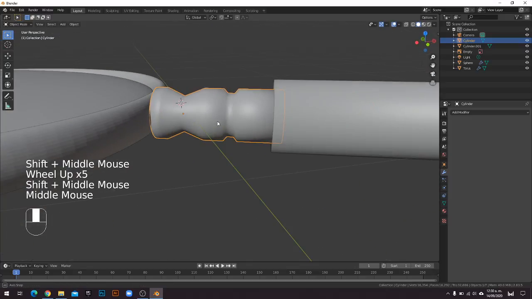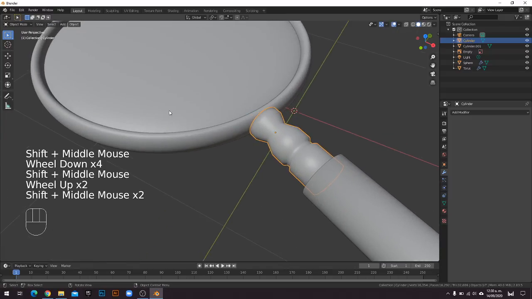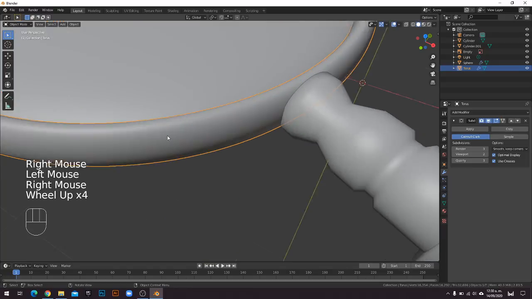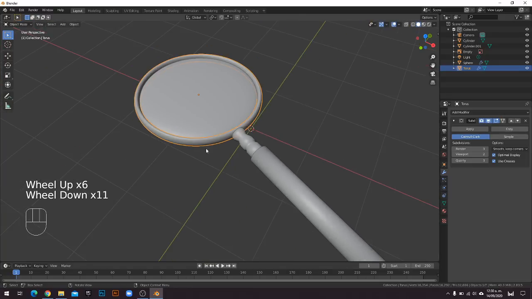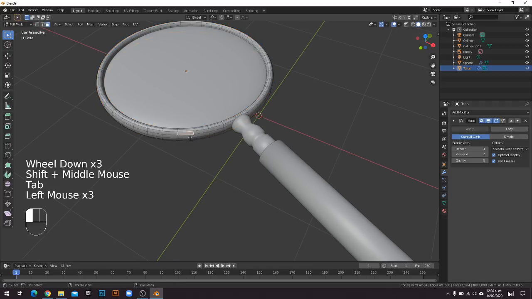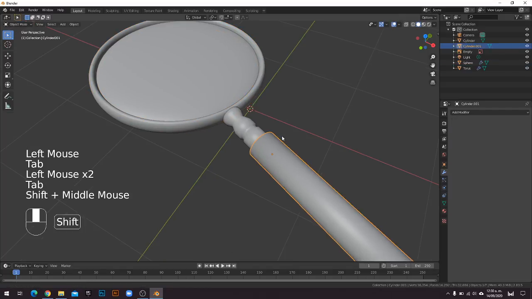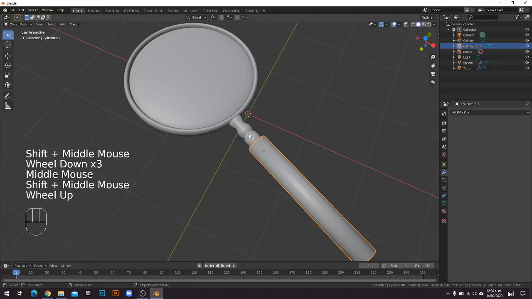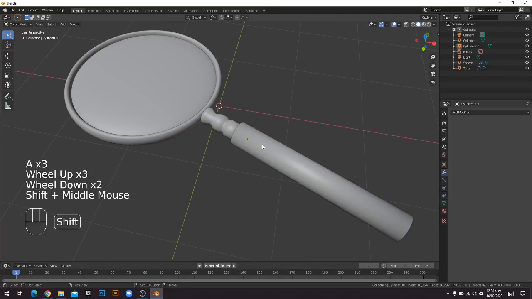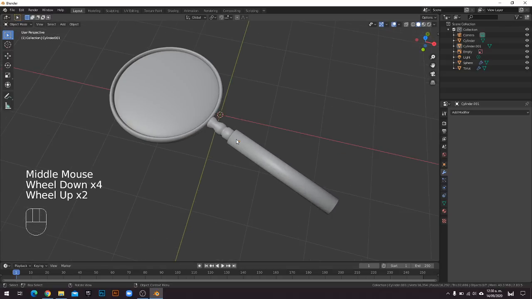Just like this, to make it look like one piece, not many segments. And you're going to do the same with your glass, shade smooth, and with your ring, shade smooth. And right now you have no visible segments and no visible pieces. If you want to select them, they are there, of course, right? But when you are rendering and viewing, they are not there. You see a smooth surface, and that's what you want. Okay, so you have your magnifying glass.